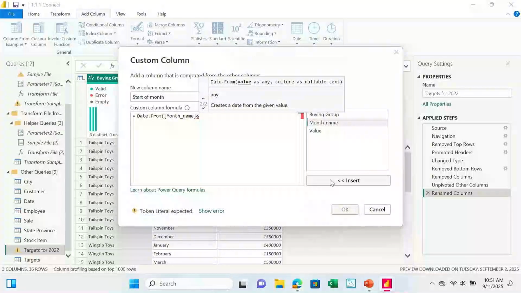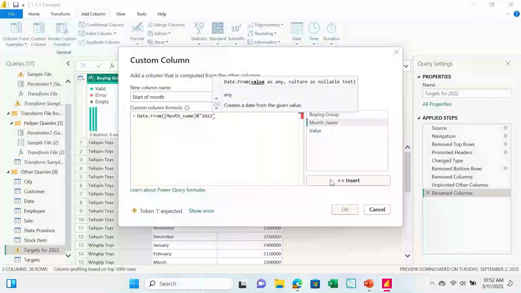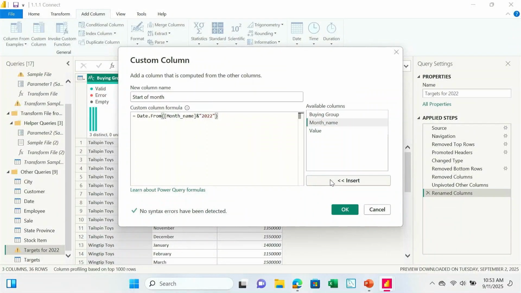And because what we are working on is target 2022, we are calling forth the year 2022. We are trying to get the start of month. First we did was to get the month name in a column. Now we want to bring out the date. Beginning of the month, start of month. Yes. Can we continue? Prosper, are you here? Do you understand how we are getting to this point?